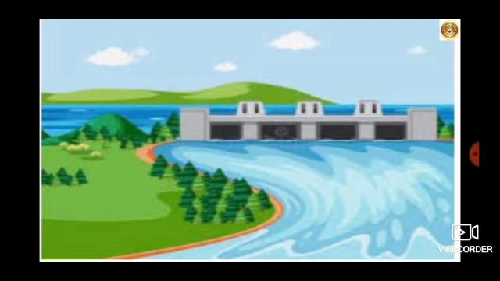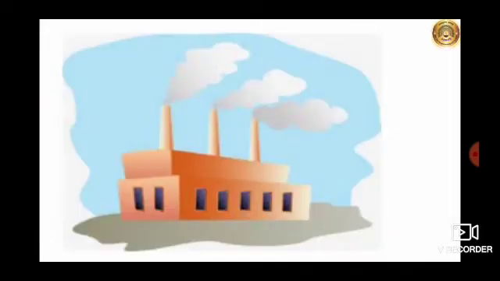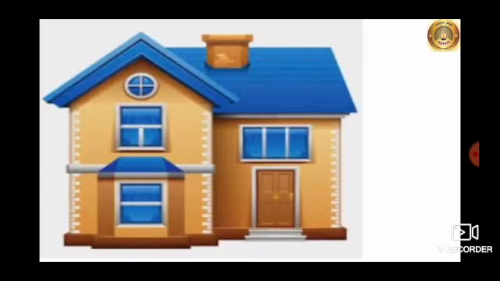The most important thing is water. We all need water to live. As you all know various sources of water, we build dams to satisfy our need for water. We build roads and railways for transportation. Factories are set up to manufacture all the things we need. We build houses so that everyone can have a shelter of their own.